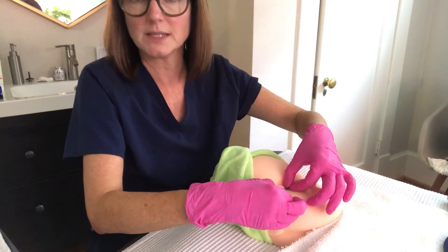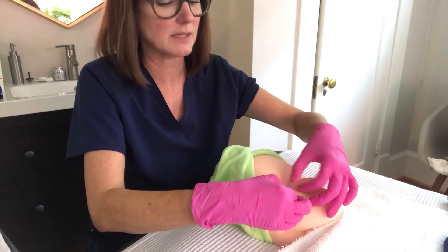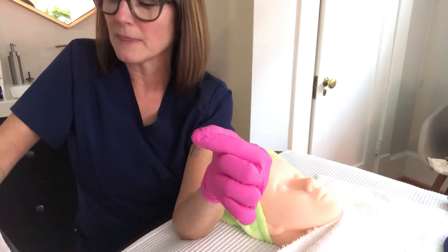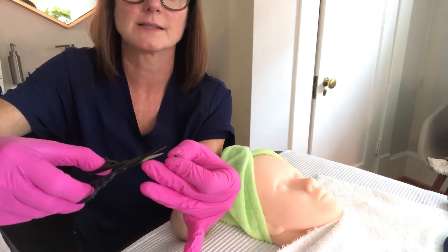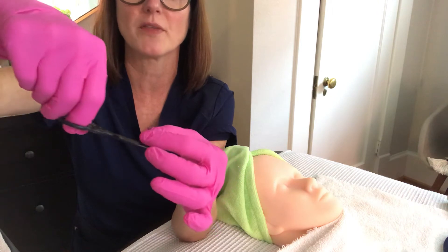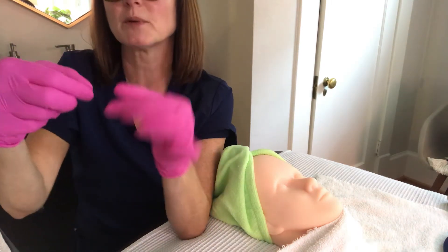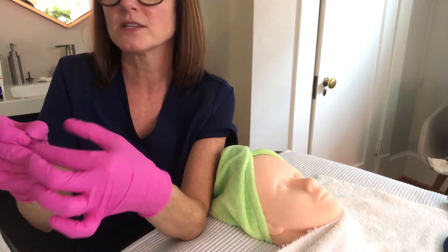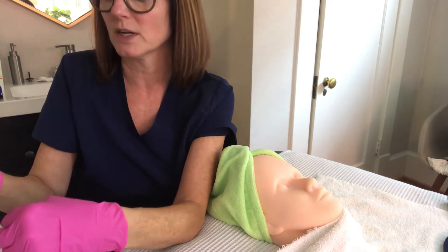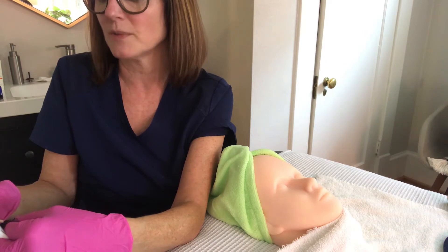A lot of times they're really long and everybody's eyes are different sizes. This lash strip is close to my mannequin's eye size, but I'm going to show you how to trim. Hold the edge of the long side that might be too long, grab a pair of scissors, and do a nice little trim. Make sure you trim on top of the lash, on top of your fingers rather than below, because you'd make it too short. Once you've sized it, flip it over and apply your lash glue. Use a disposable applicator and apply a little bit of glue along the length of the lash from corner to corner — you don't need a lot, but you do want an even spread.